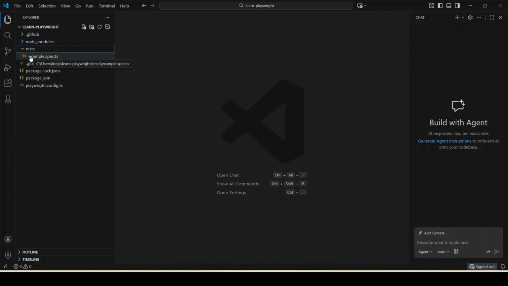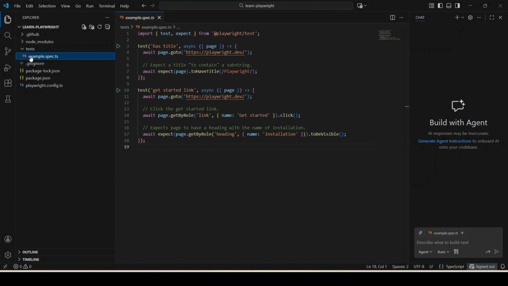Next, you'll see a folder called tests. This is the most important folder for you as an automation tester. This is where your real automation test cases will be written. When Playwright runs tests, it automatically looks inside this folder. Inside this folder, you'll already see an example file like example.spec.ts. This file shows how a test is written, how Playwright opens a browser, how it checks if something works. Think of the tests folder as, this is my test case storage area.